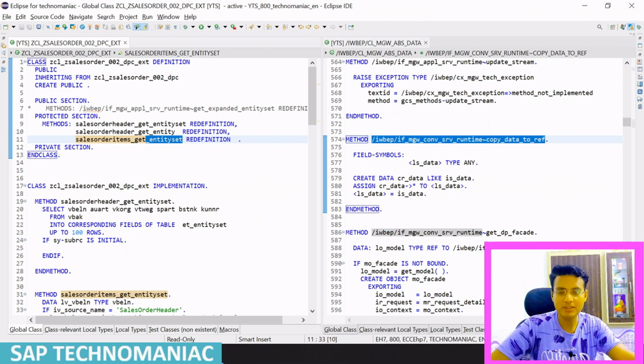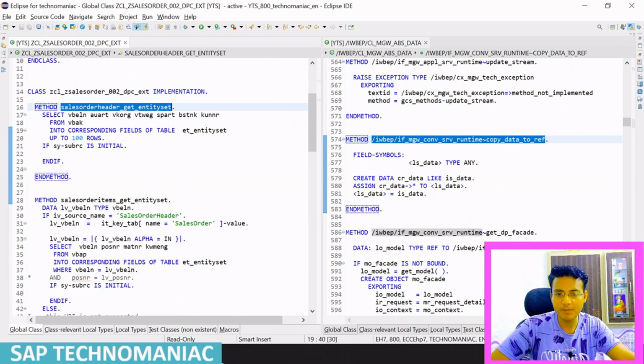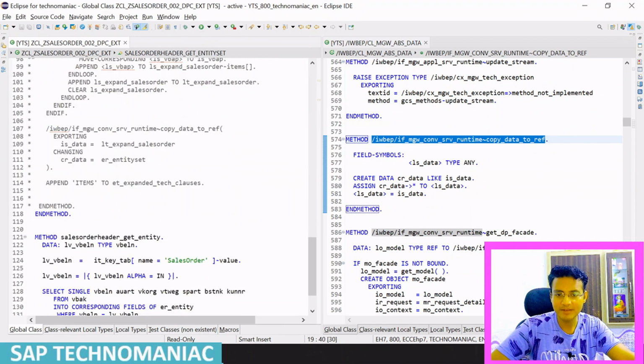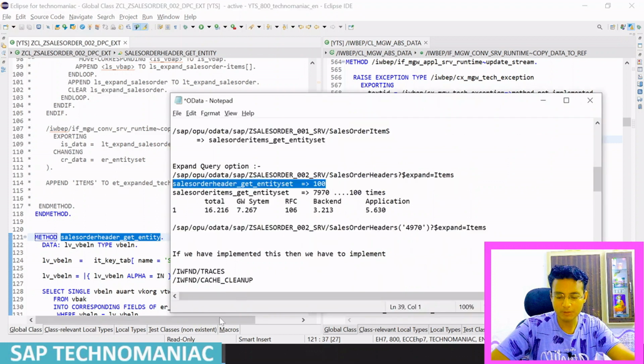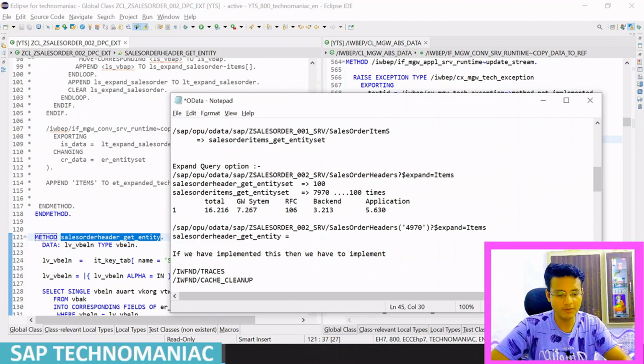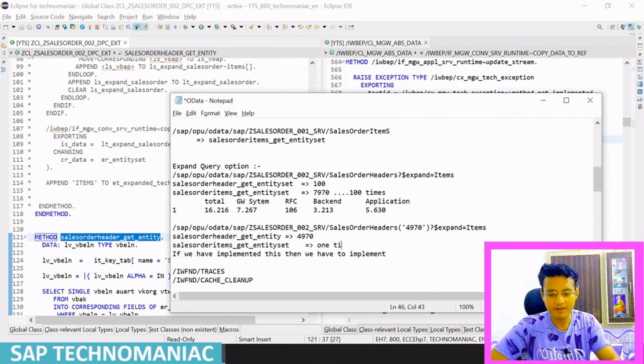Just now we have implemented this method, first it will call this method, and only one order is there. It will give us only one order, 4970, and after that it will call this method only one time because we have one order.